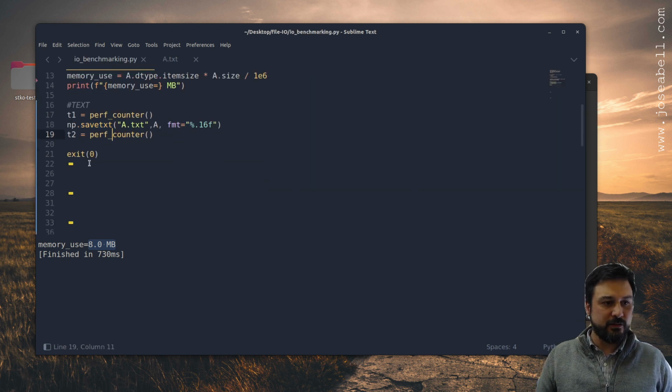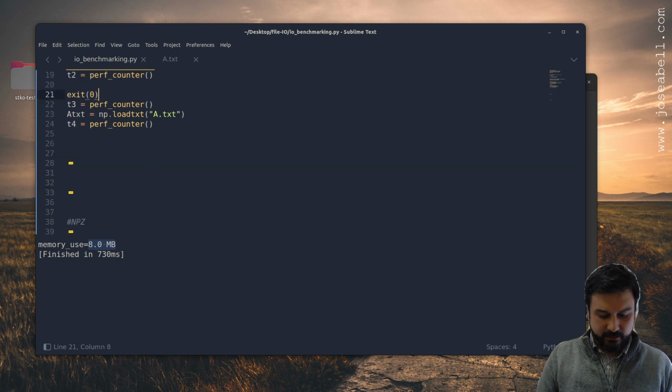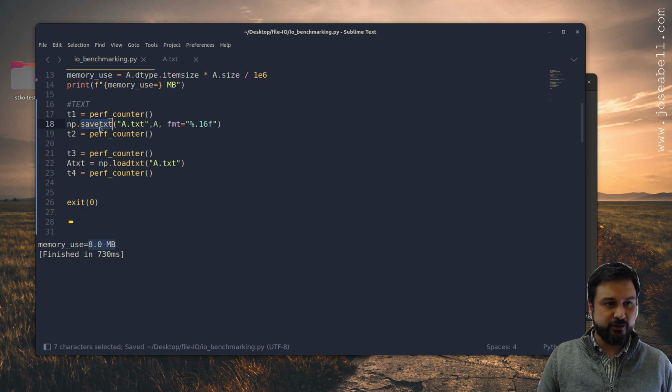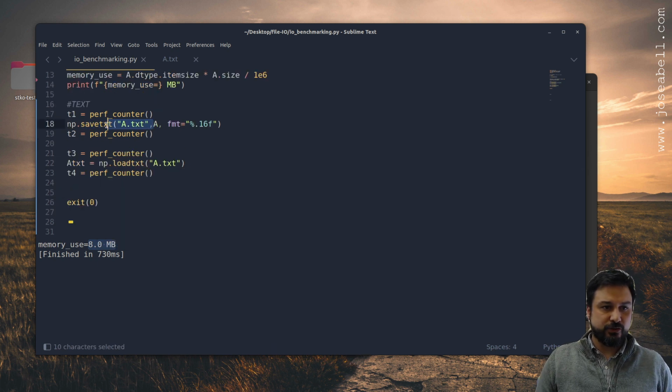So let's move on. Next up, I'm going to be loading that matrix. So in this part, I am reading the matrix. You can see you use savetxt to store the data, and then you use loadtxt to load the data. Now you can also see that I'm using perf_counter to measure timings.